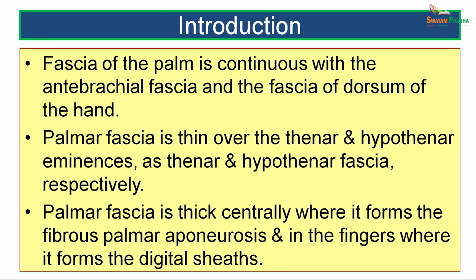When we see the palmar aspect of the hand, we see the thenar eminence on the radial side and the hypothenar eminence on the ulnar side of the hand. In between these two eminences, the triangular area is where we see the palmar aponeurosis, which is a modification of the deep fascia. Deep to the palmar aponeurosis lie the long flexor tendons of the digits along with the lumbrical muscles. Deep to these structures, the fascia shows potential spaces called the palmar spaces. From the under surface of the fascia below these tendons and lumbricals, there are three fibrous septae which go deeper towards the metacarpal bones — the medial, intermediate, and the lateral intermuscular septae.